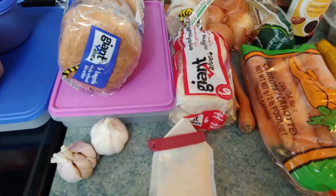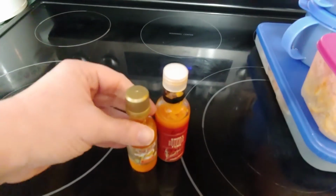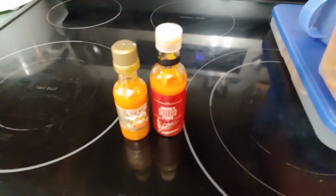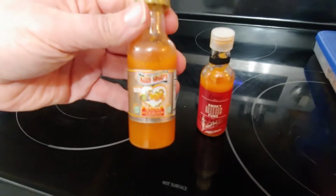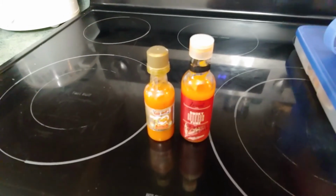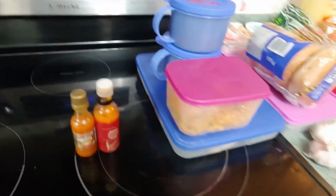And then something else happened this week. So another thing that we have available to us now, this is hot sauce. These bottles are new sealed bottles. I have a friend who likes this company and wanted some of her friends to be able to try some of the hot sauce. It is called Marie Sharp's hot sauce. So she did these little sample bottles up and gave them to some of us. So she gave these ones to us. I'm not a huge hot sauce fan, but the other half is. So now we have some hot sauce to try within our pantry items.